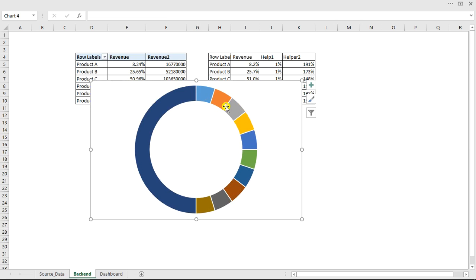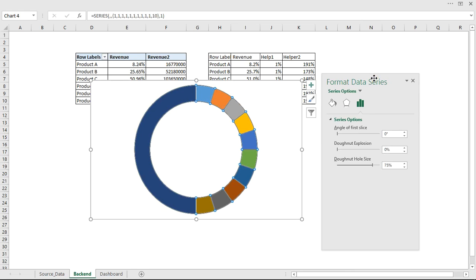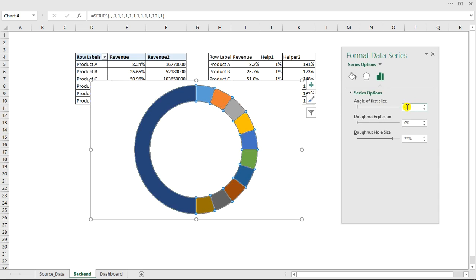The next thing I'm going to do is double click right here and bring up another dialog box, which is this. I'm going to turn this upside down, making sure this is at the top while this is at the bottom. So I'm going to make sure this is at 270 to help me turn it the way I wanted it. So now here we go, this is exactly what I wanted.